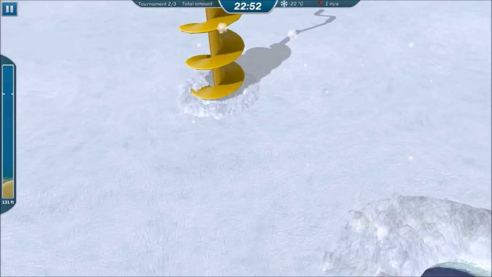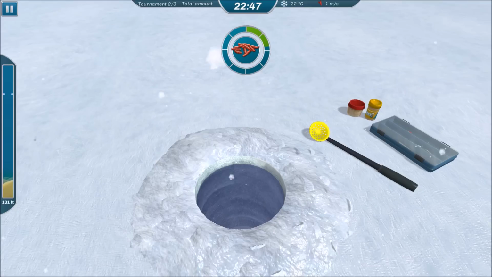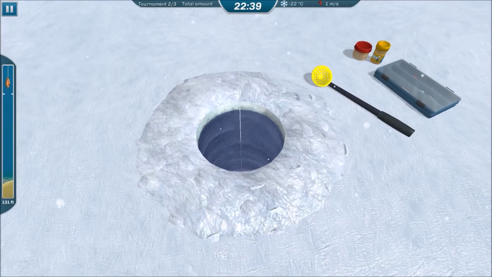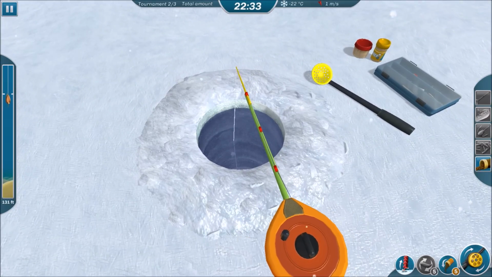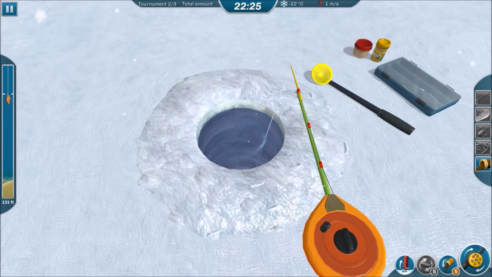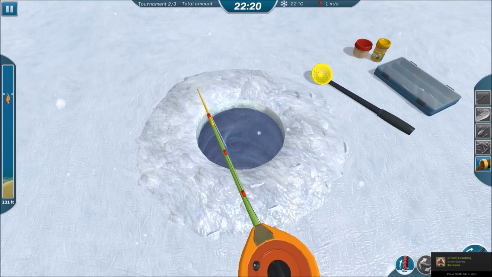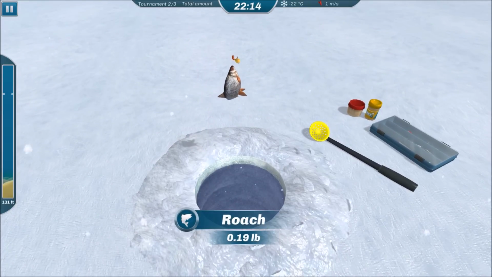Alright, we're going to have to change baits this time. Always scoop it, even if it's kind of like my little, like in the Rocky movies where he crosses himself before. I sit there and I scoop it just to make sure that I've gotten all that ice out. There we go. There's a roach.